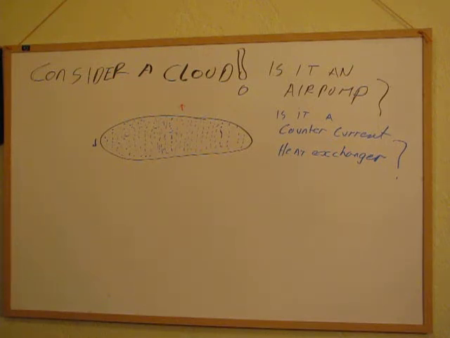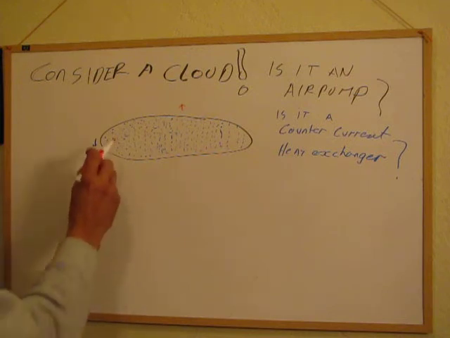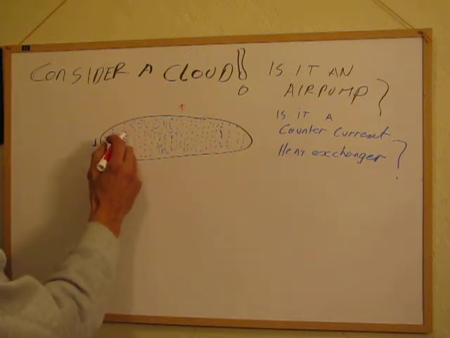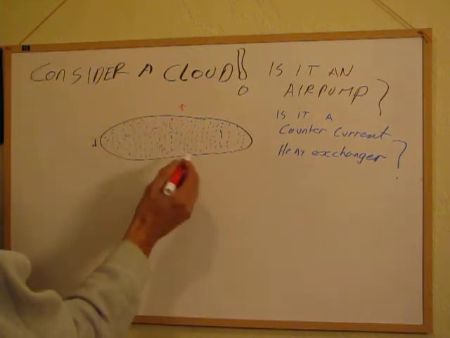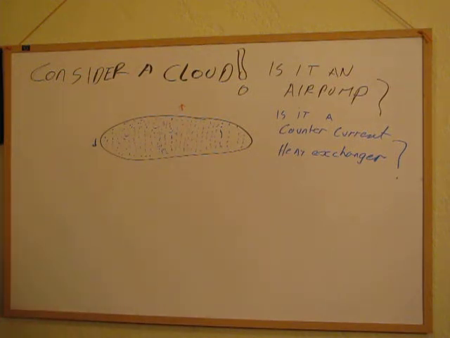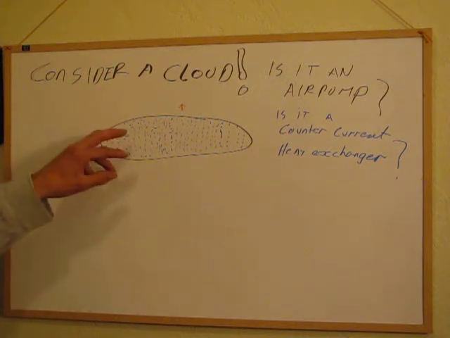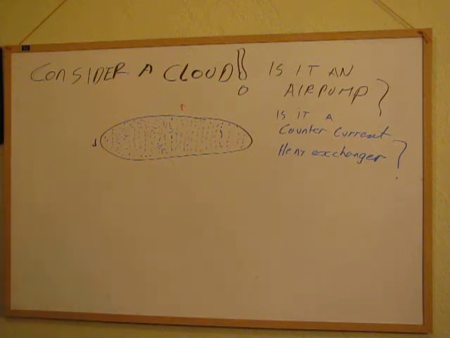And this is how I'm going to show it. The droplets are falling down and the air is going up through the droplets, and this relative movement must take place. So it might only be a centimeter, or it might be 60 centimeters per minute or something like that. It can be slow, and the bigger the droplets, the faster they come down. So now, how can you see that as an air pump?